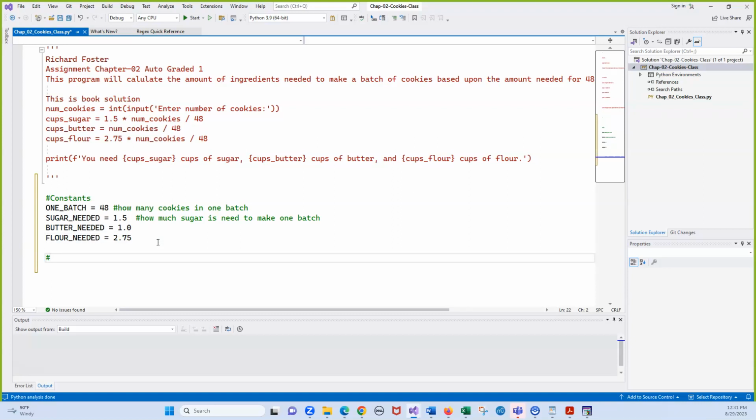So I want to put ratio. And what you would do here is you would explain what the ratio is. And we're going to do sugar needed. And we'll go back and do that at the end. Cups butter.